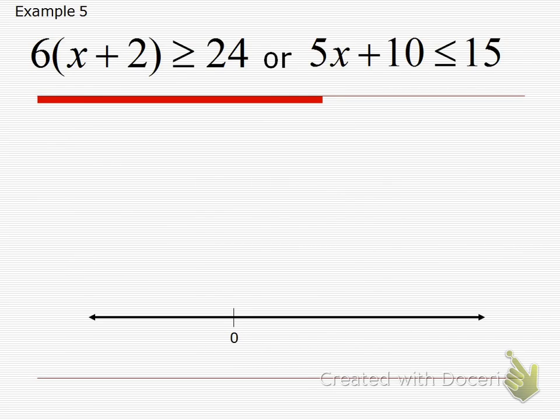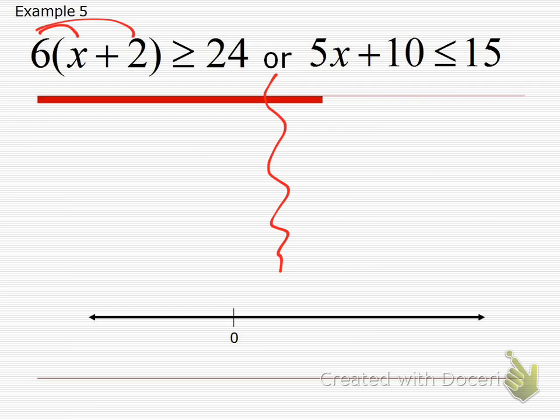Like I said, compound inequalities are essentially just two inequalities put together. Here it's an or statement, so we are going to graph both solutions. Remember, when it's an and statement, you only graph the overlap. So for this one, basically you're going to solve them separately and put them on the graph. I'm going to separate my workspace just to distinguish which problem I'm working on.